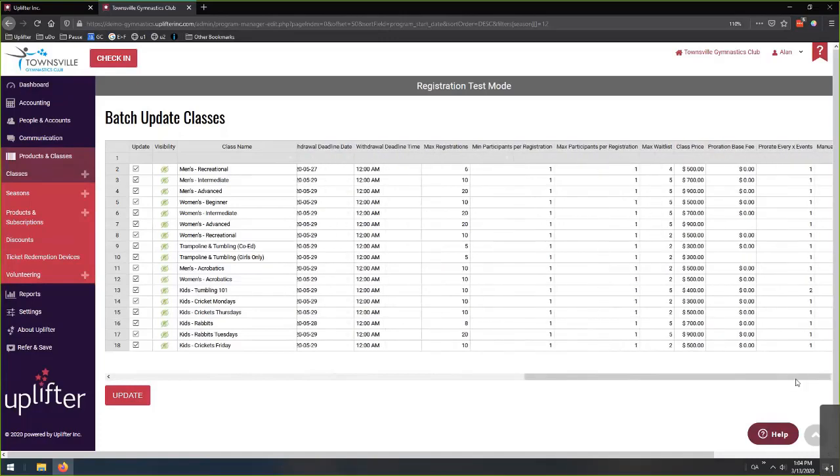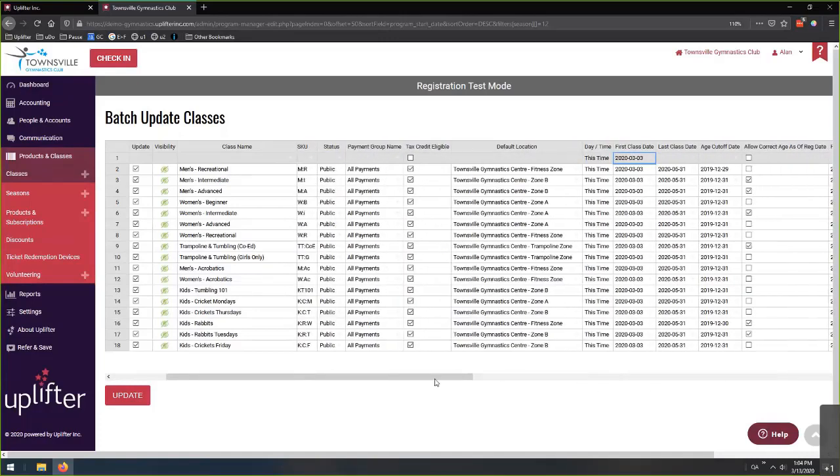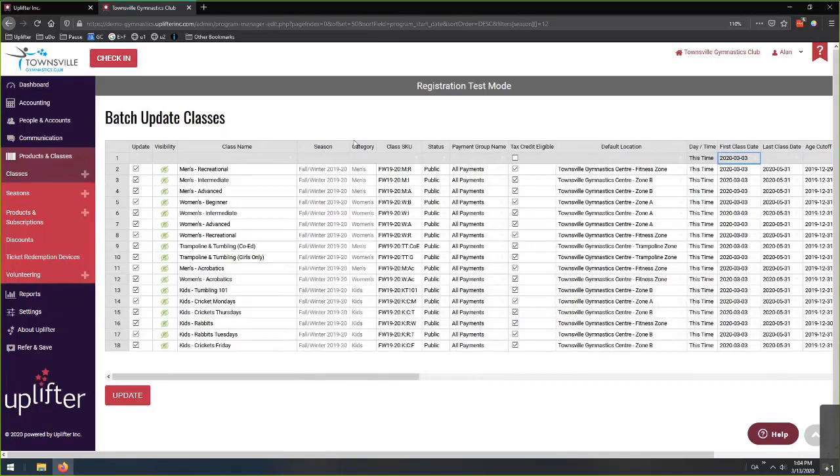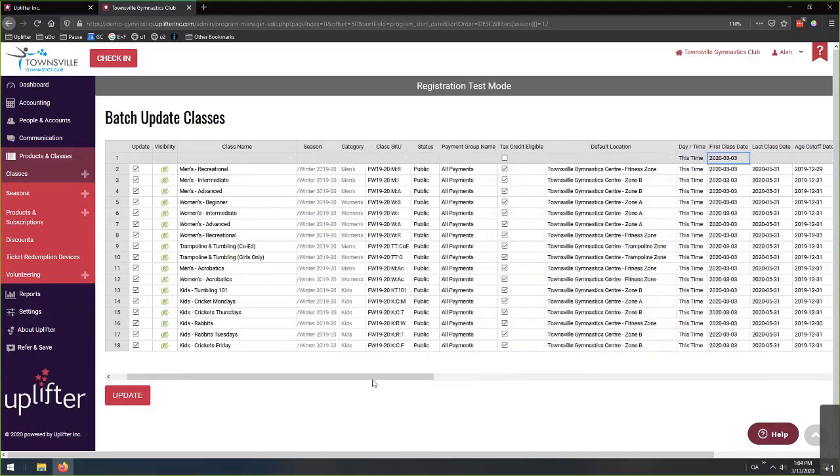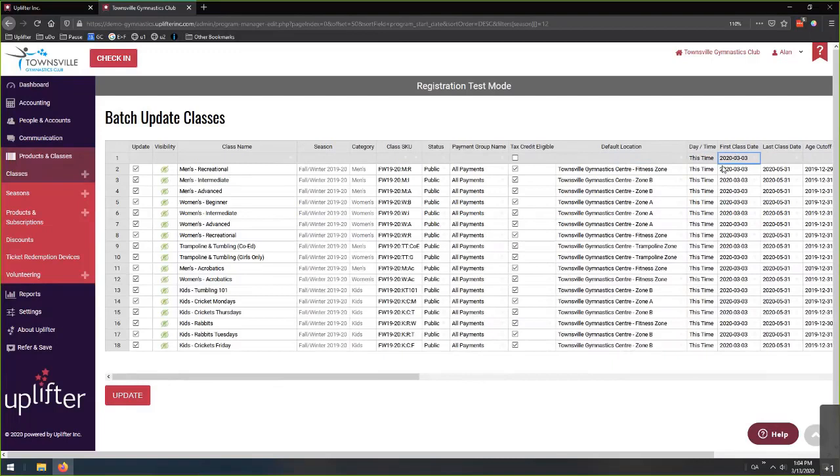Just as an FYI, a few pieces of information you won't be able to change through this are your categories and category levels, your seasons, and your event start and end times. So beyond that, as I'm going through this, I can, of course, use cell number 1 to my advantage, but there are 2 instances where cell number 1 will actually offer me some unique tools beyond the tools they're already offering. So class name and class SKU will offer me further tools than what we've seen here.